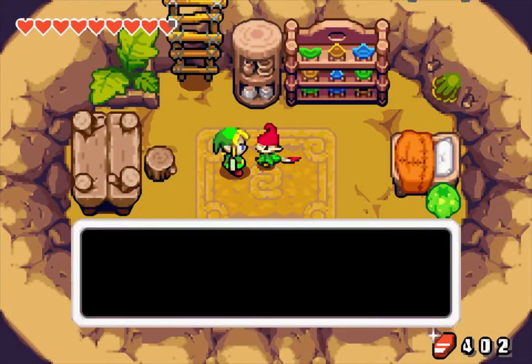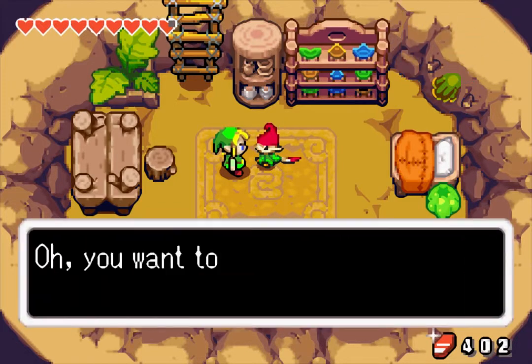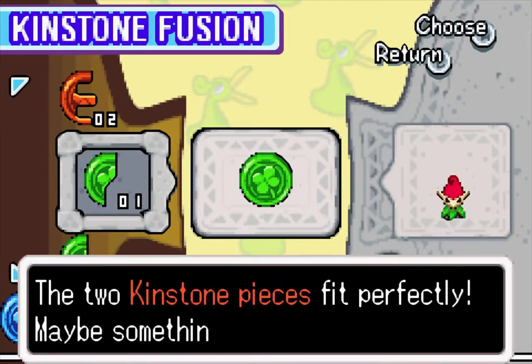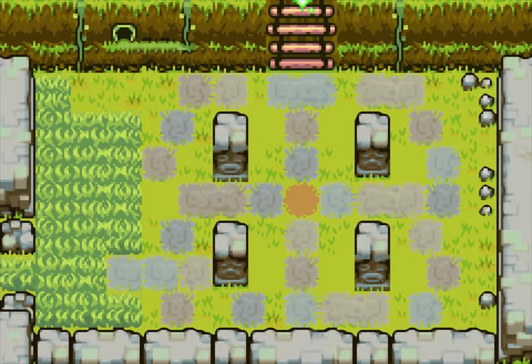Well, we're figuring stuff out slowly. Yeah, I totally moved the rock. Also, give me all your kinstone. Alright, well, hopefully that didn't look too bad, me walking around those trees for ages. There's one in the ranch. I gotta go back and check that out.